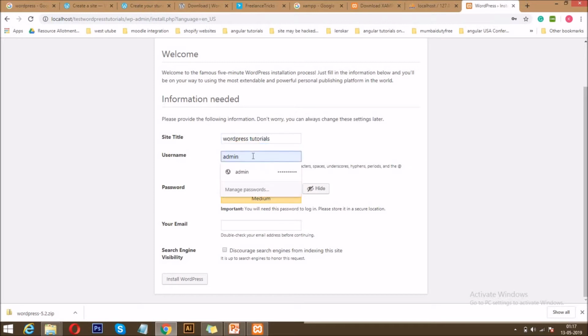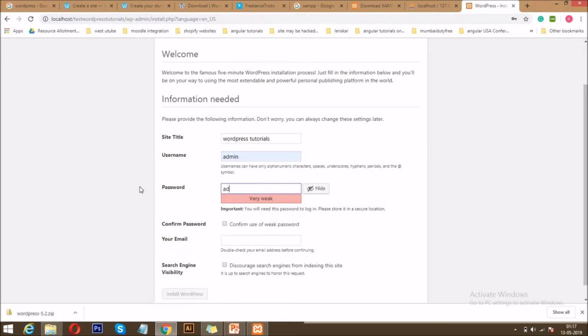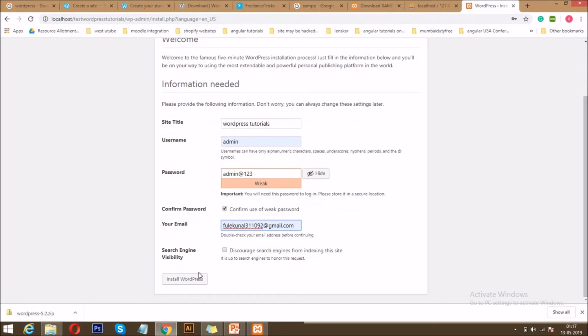Okay, so we have a username, admin. All right, our password will be admin@123. Confirm the password. That's okay. Let's put down our email and hit Install WordPress.